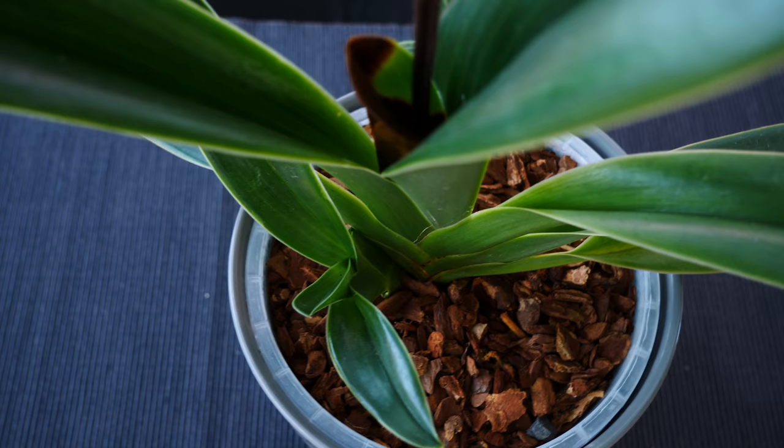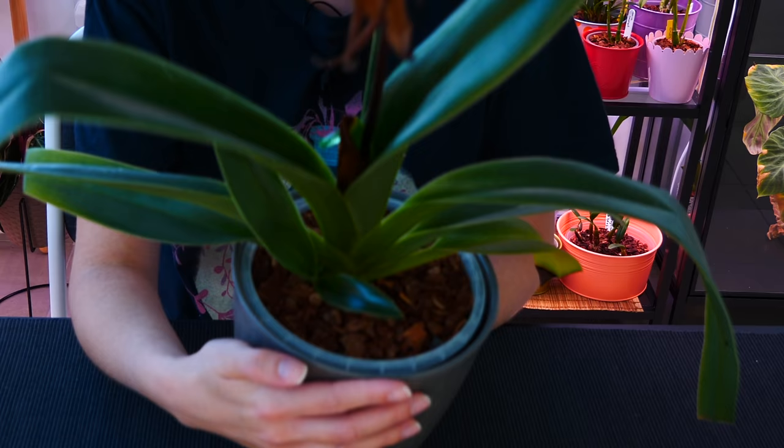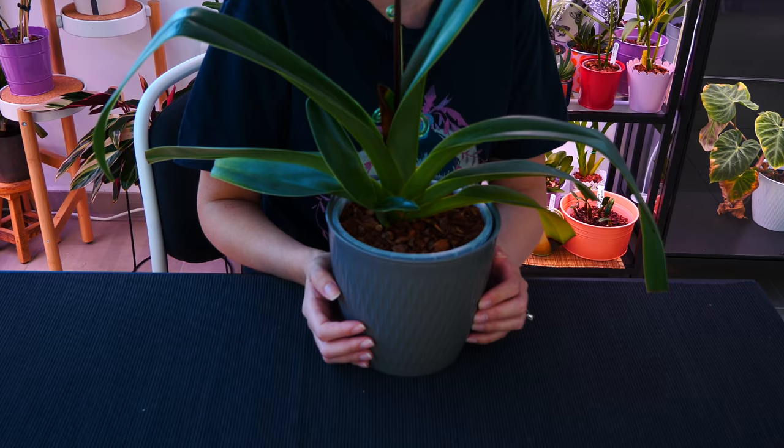The problem is these new growths here are going to take two or three years to bloom — that's how slow this guy grows. So should I keep him for another two or three years and risk being disappointed again? I fear this guy will go to a new home, because he's very big and I just don't love him enough, and that's not fair for the orchid. These things can happen sometimes.